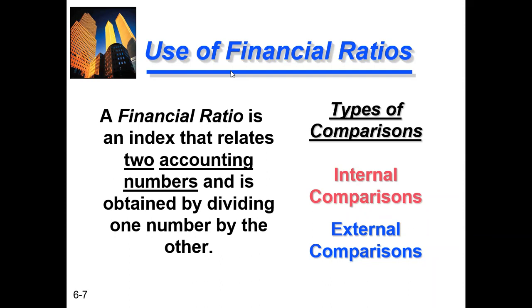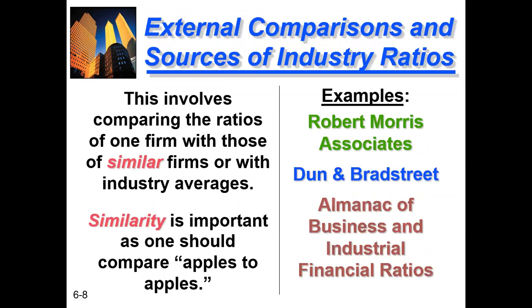For the external comparison, what do we usually do? We usually compare the company's performance with other companies. The best way is to compare the company's performance with the average of the industry. Now, keep in mind, as we will be making a comparison externally, we have to keep in our mind that Apple should be compared with Apple. What does it mean for companies? It means that the company which is working in the fan industry must be compared to the fan industry. Very good.